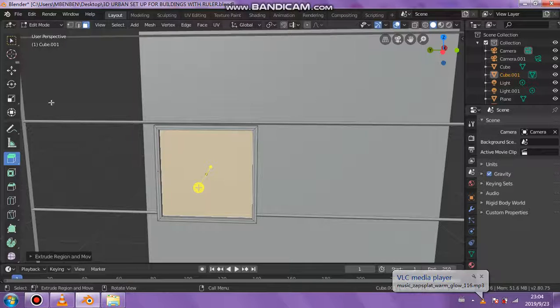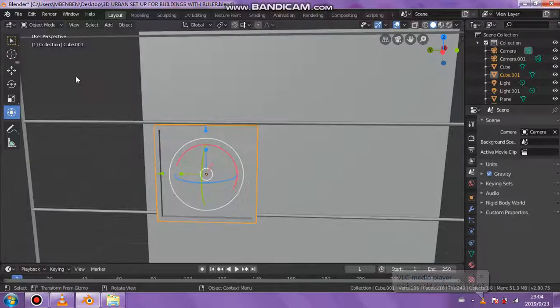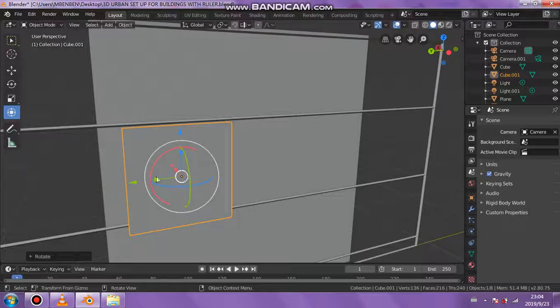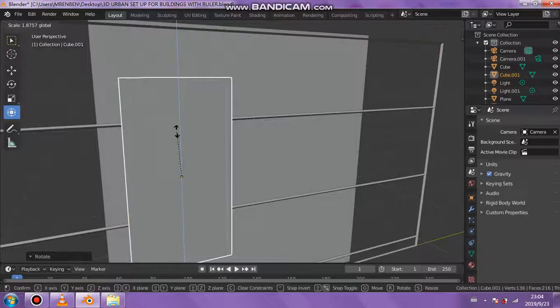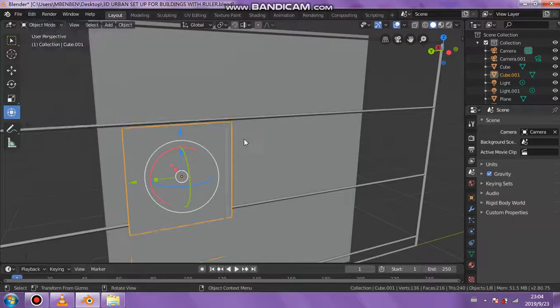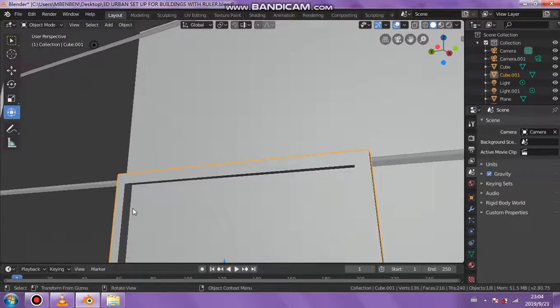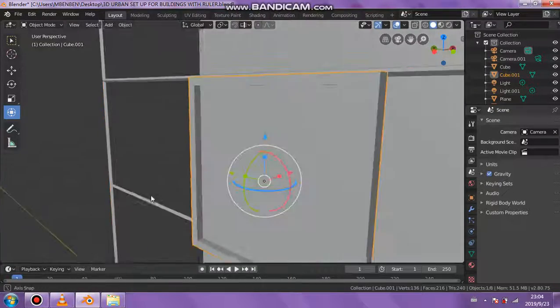Yeah, you see, and then going into object mode. If I wanted to give it two textures, one texture for the frame and one texture for the glass or the door, all we need to do, by the way, is reshape it to be a door. Then it doesn't matter because we can just assign one texture to the window, which is one face in itself.